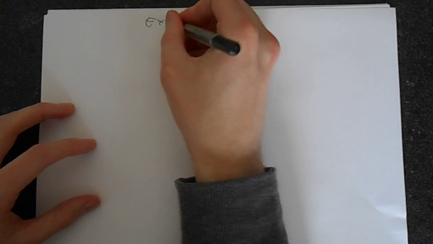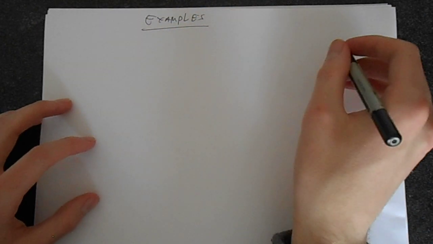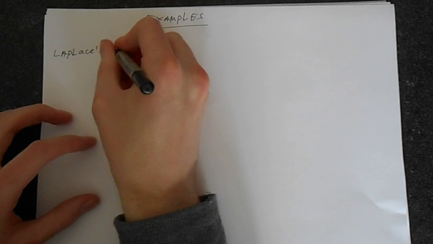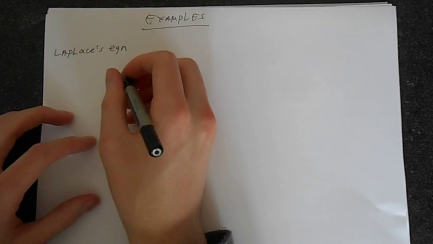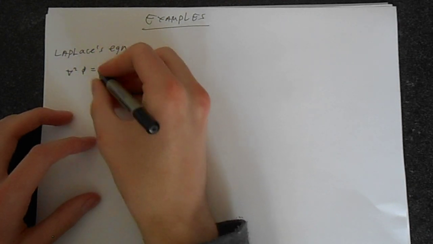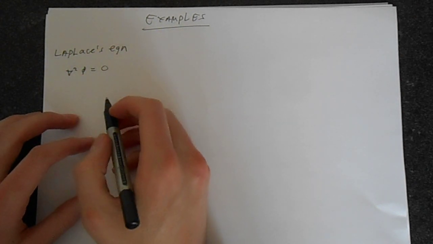Okay, so let's just look at some examples. We'll look at two examples, one extremely simple and one a little bit more complicated. So let's take Laplace's equation. Very famous PDE, probably the most famous PDE. Essentially it's just the Nabla operator of phi, del squared phi equals 0.